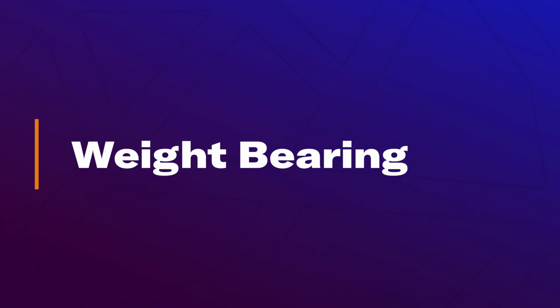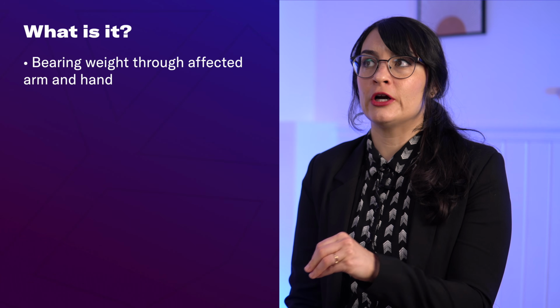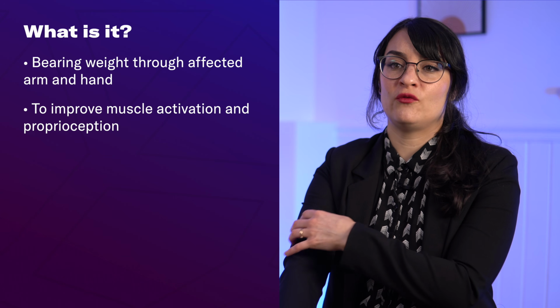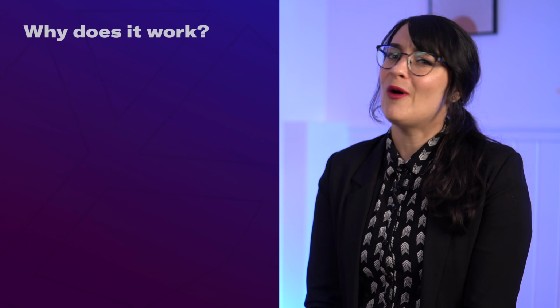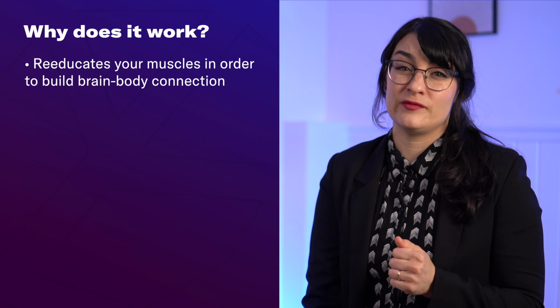The last strategy is weight bearing. So what is it? This is trying to bear weight through your affected arm and hand in order to improve muscle activation and proprioception, or a better understanding of where your arm is in space and how it's connected to you. Why does it work? This essentially works on trying to re-educate your muscles and rebuild the brain-body connection after your stroke.